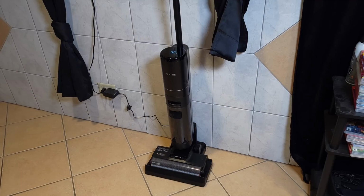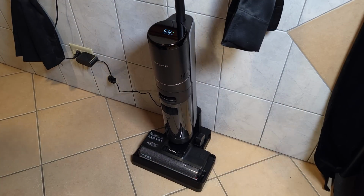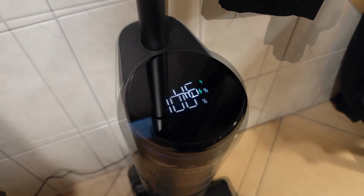Last but not least, this has up to 35 minutes of battery life, which is enough to clean a house of up to 2,200 square feet. It's unlikely anyone is going to be mopping for 35 minutes straight, so this is definitely more than enough battery. Keep in mind the vacuum is stored on the charging base, so charging is not something you ever have to worry about.